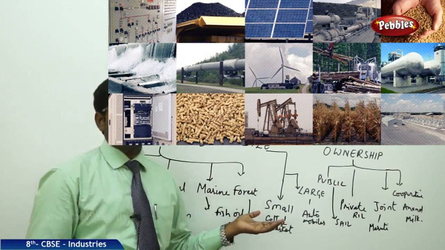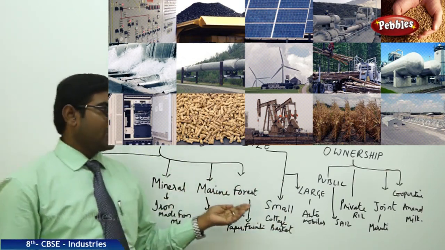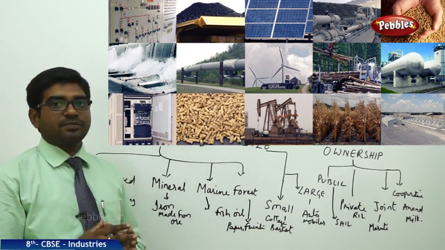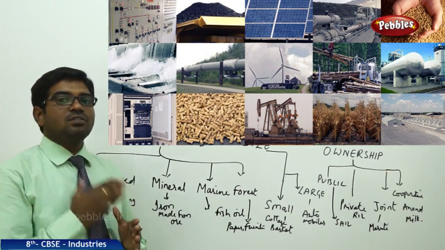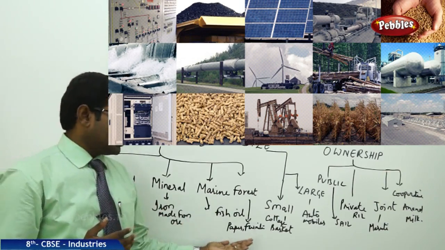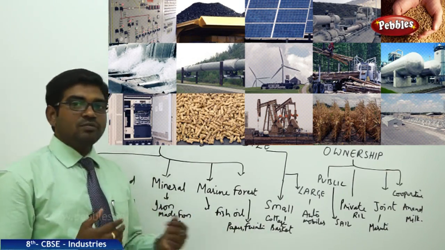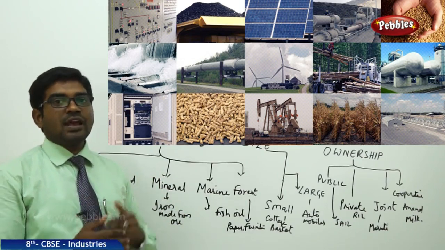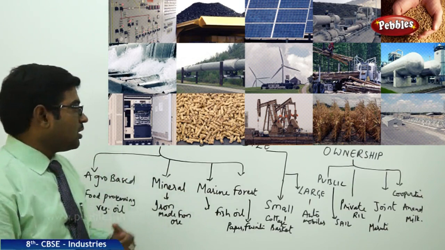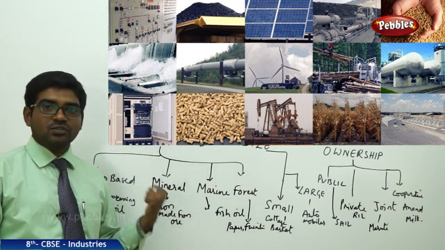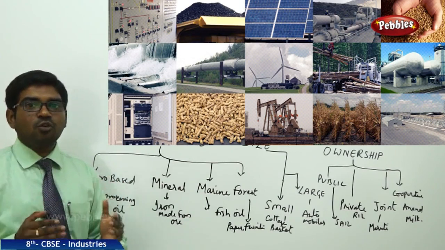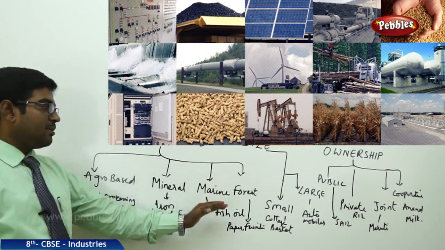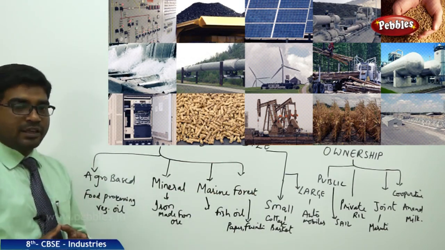And moving on to the last category in the raw materials, that is forest based industry. If you are getting raw material from the forest, then that industry is known as a forest based industry. That is paper and furniture. We take the raw material from the forest and do the processing in the factories and industries, and finally we make the product. So based on the raw material used in the industry, we categorize the industries into four different categories: agro based industry, mineral based industry, marine based industry and forest based industry.